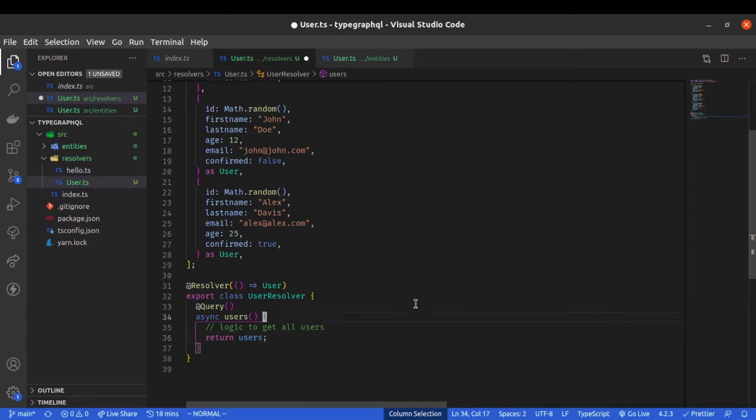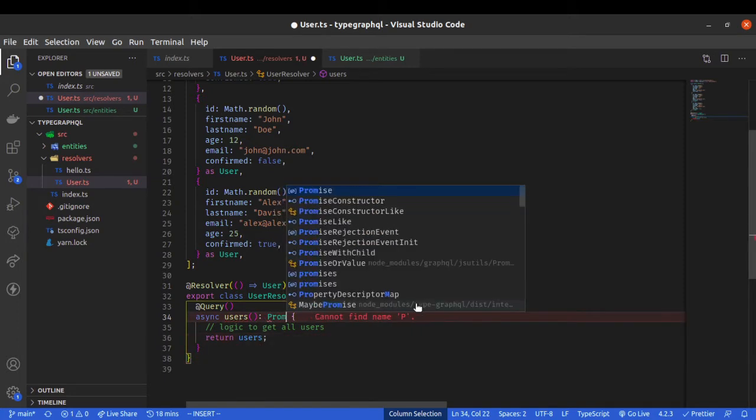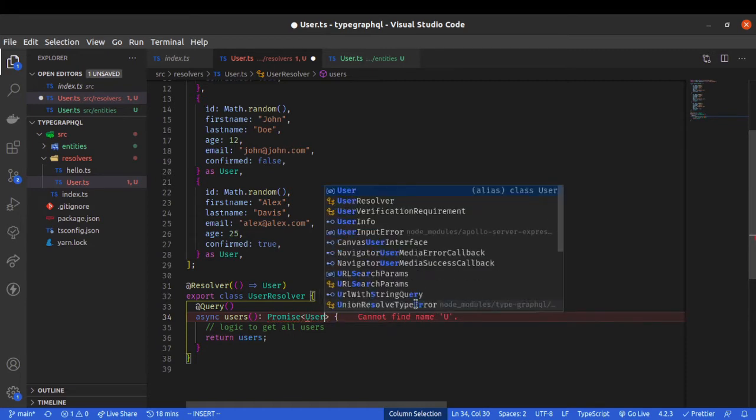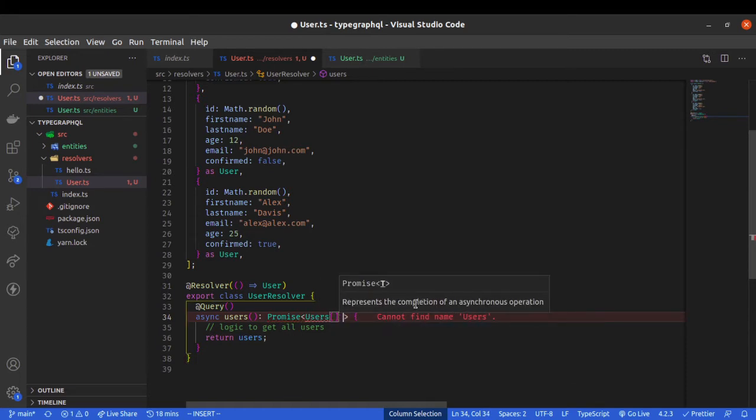To follow real types and be a good boy, you also pass your Promise here and tell it what you're expecting. You're expecting an array of User, which will also be null if you don't have any users.